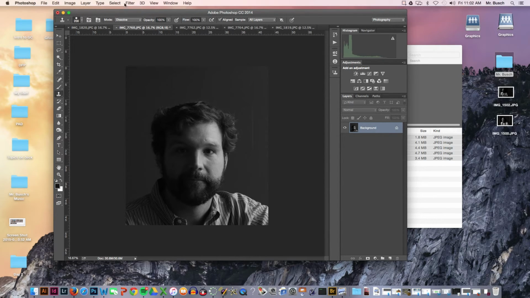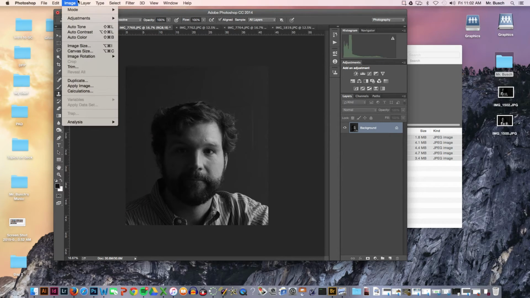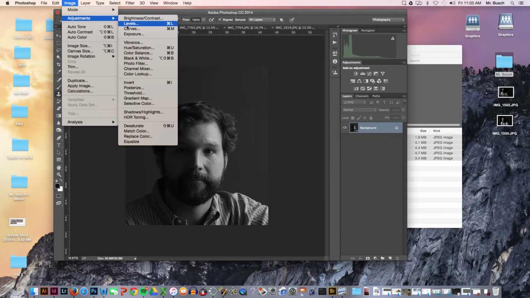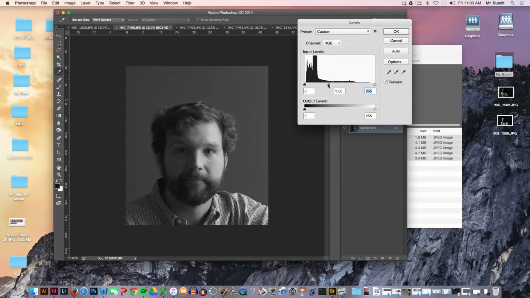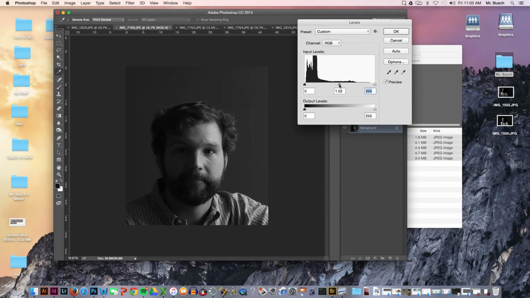This image looks pretty good. I'm going to make it a little bit more contrasty, so I'm going to go to Image Adjustments, Levels, and I'm going to pull. See, if I pull this handle over, the image becomes lighter. If I pull this one over here, the image totally gets washed out. But I kind of like it kind of dark, so I'm going to pull the middle bar just a little.